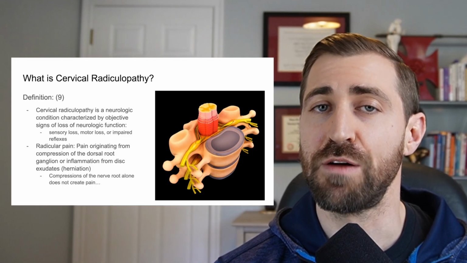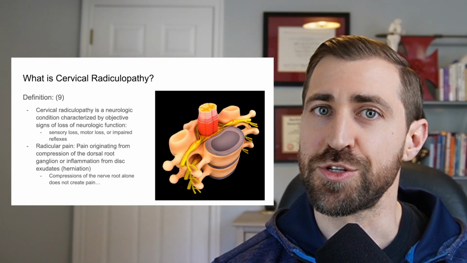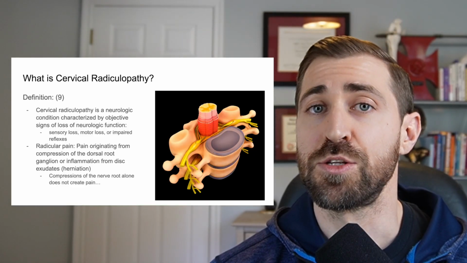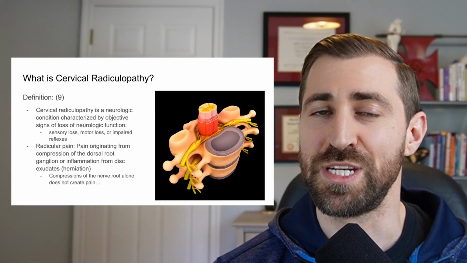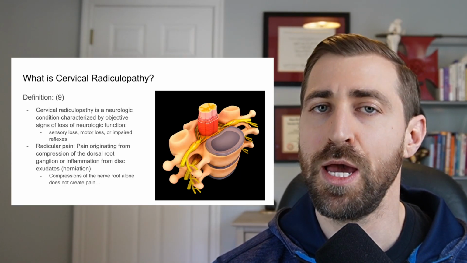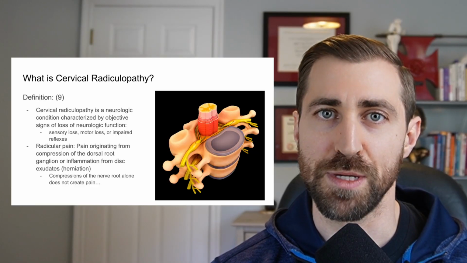Radicular pain, on the other hand, is going to be pain originating from a compressed dorsal root ganglion or inflammation of that nerve due to a variety of mechanisms. What's important to understand is you can have radicular pain without radiculopathy. So if you don't have a true neurological deficit, that wouldn't be a true cervical radiculopathy by definition. But if you have pain coming from that nerve root due to inflammation or compression, that would be radicular pain.